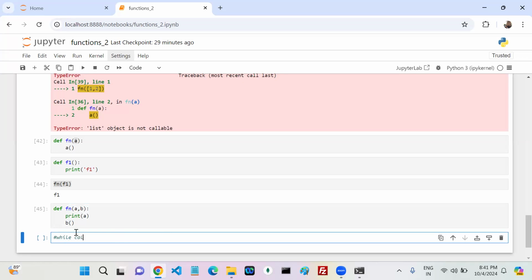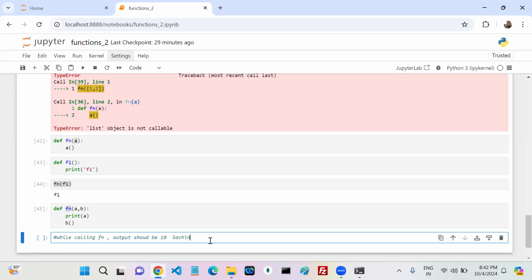While calling fn, the output should be 10 in one line, and in the next line, Sachin. That's what I want.